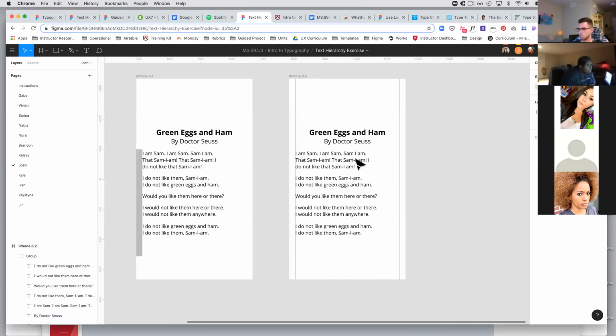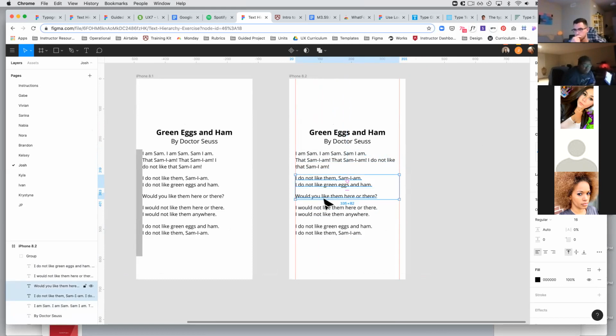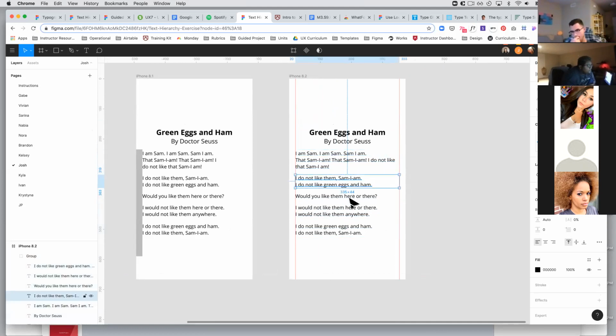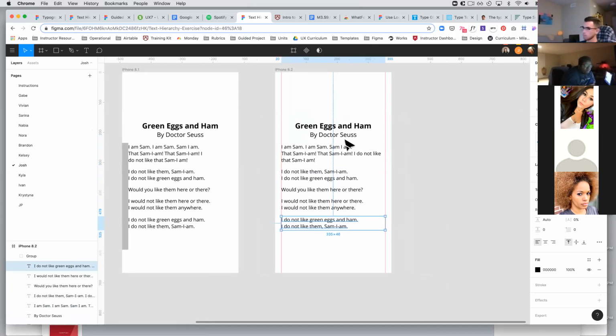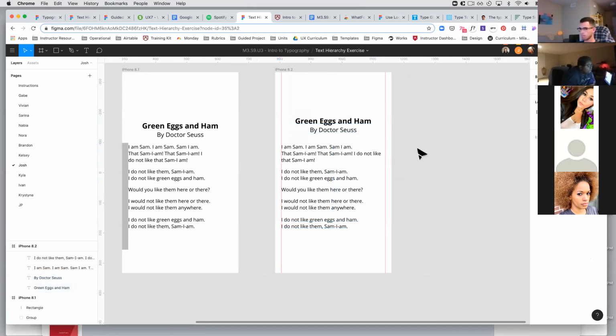Let's just pretend that's 20. What I would do is I would just extend this out. So right now we're at 335 as the width, and I would just select all of these and make sure it's 335. And so that way there's consistency. And then that should help address that issue where there's different widths taking place. That's a good way to do it. Thank you for that. Sure.